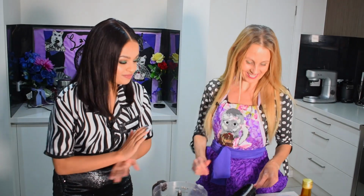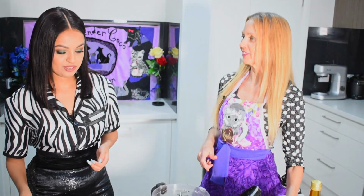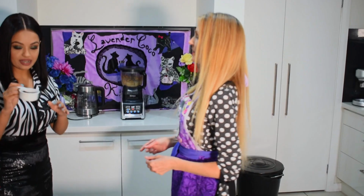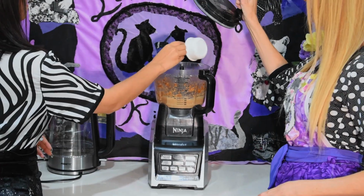All right, we need a teaspoon of cinnamon. That's it then. We'll just blend that up now. So we've got the rest of the chocolate. We're just going to put that in. Cookie dough number 2.